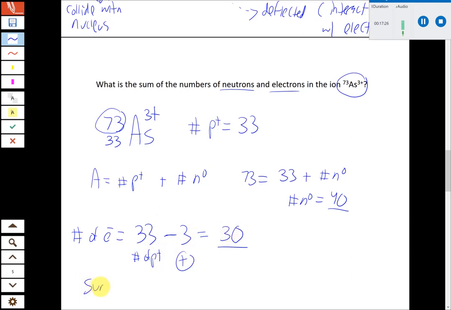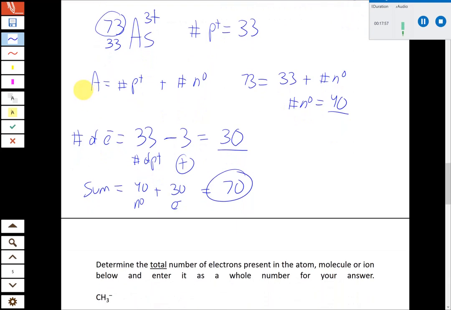And so then finally, the sum of those is going to be 40, which is the number of neutrons, plus 30, which is the number of electrons. And then so for this particular question, the answer would be 70. And in this one, we have to, I believe, enter the answer as a number. It would have to be exactly correct to get credit for this one. All right, so that's how we count subatomic particles. This one really dealt with all of them to some extent because we needed the number of protons as part of it, the number of neutrons, as well as the number of electrons, and dealing with charges and ions, so a lot of stuff going on here.